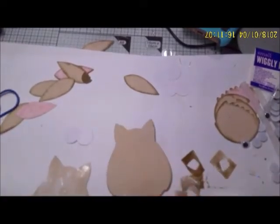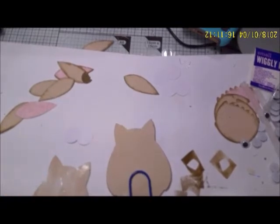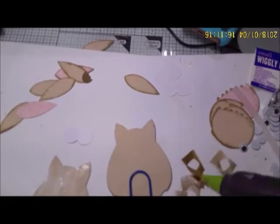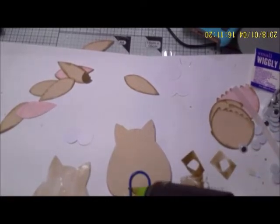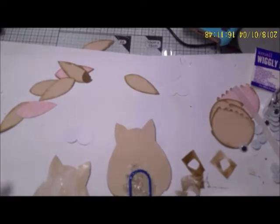You can do as I say and not as I do in this case, but I used quite a bit of hot glue just to make sure that this puppy wasn't going to go anywhere. You do have to be careful with this project. Just my standard disclaimer as usual, hot things are hot. Use reasonable caution when you're doing any kind of crafts.